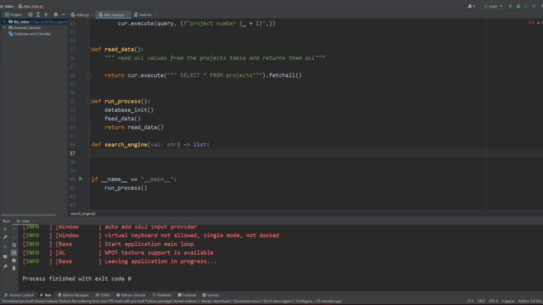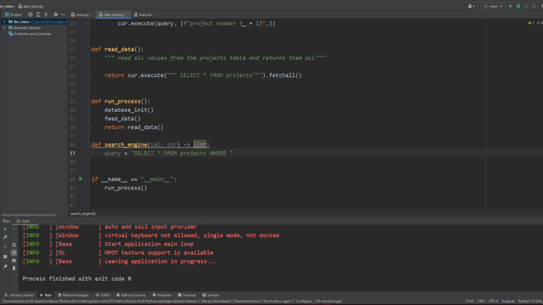Okay, so I just wanted to do that as an example of how I enjoy working with those kind of big files. And now in the search engine, we're going to do something very easy. We're first going to define our query, and the query here is a select, right? We're going to select everything from our table, and it's going to be from our table projects that we created last time. And it's going to be where the value is included in the name of our project.